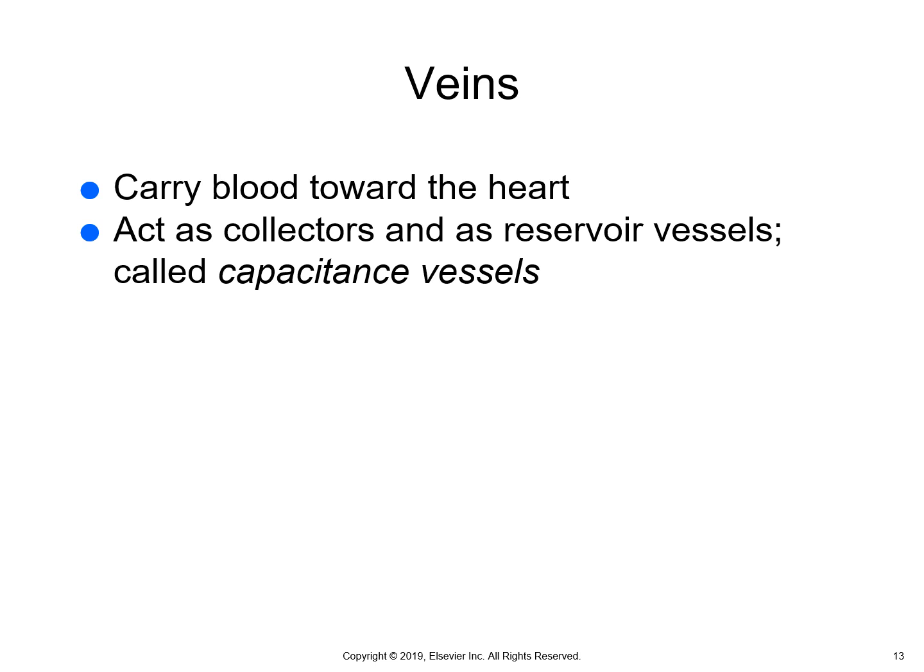They're also known as capacitance vessels, meaning they can hold a large volume of blood and act like a storage system for us. At any given time, about 60 to 70% of our body's blood is in a vein. This ability to store blood helps regulate not only our blood pressure, but also circulation. So think of our veins like a reservoir tank that can expand and contract depending on the body's needs.